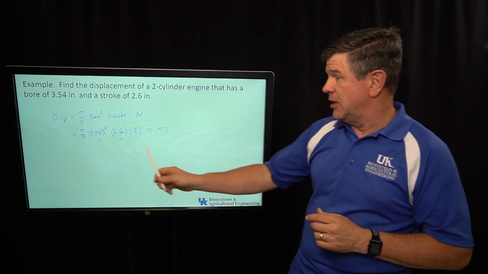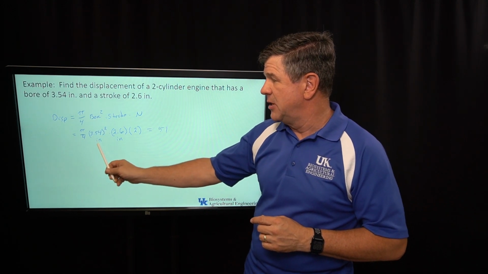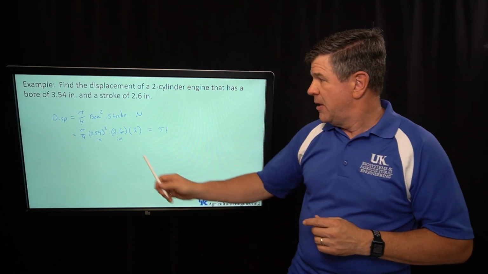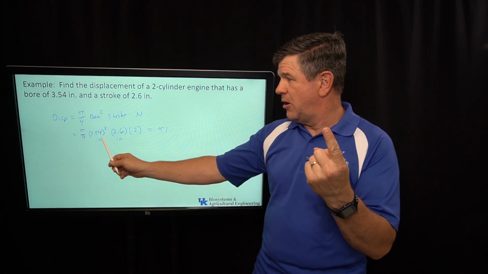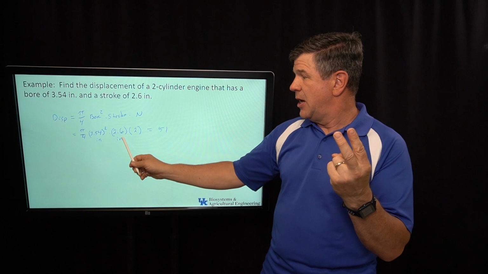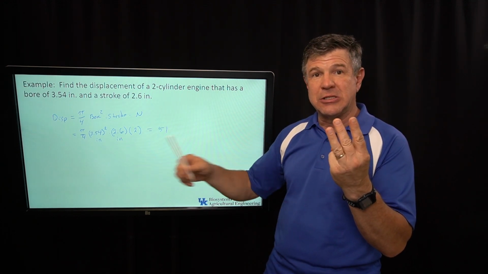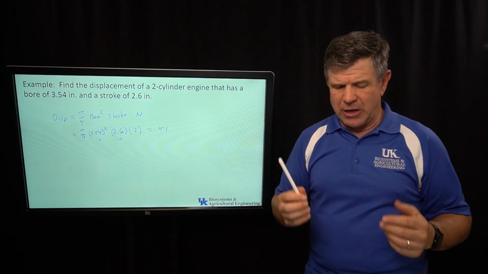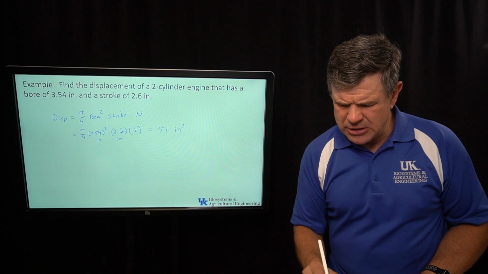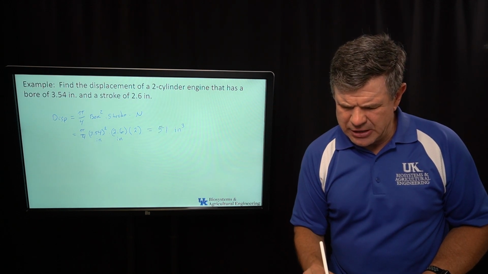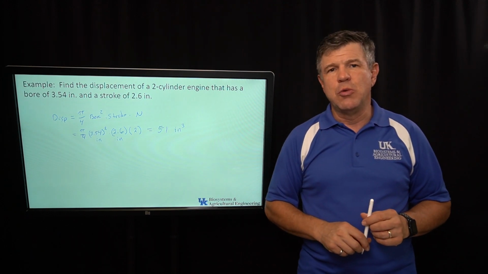Well, let's look at this. 3.54 inches I had to square, so this becomes inches squared. And I multiply that by another inch, so I had 1 inch here, I square it, that gives me 2 inches. I multiply by one more, that's 3, so that is inches to the third power, or inches cubed. So this is 51 cubic inches. That is my displacement of that particular engine, 51 cubic inches.